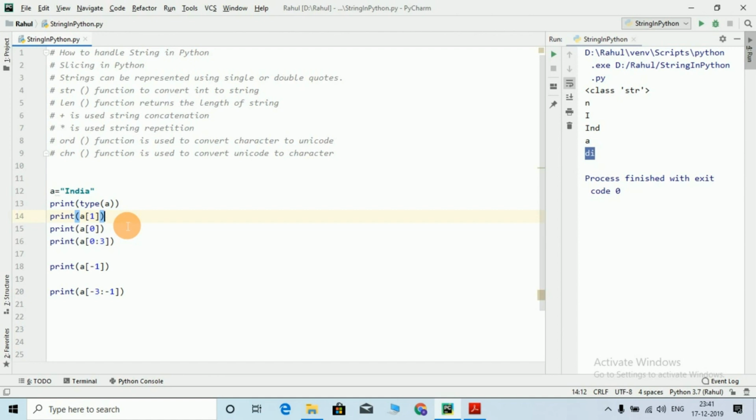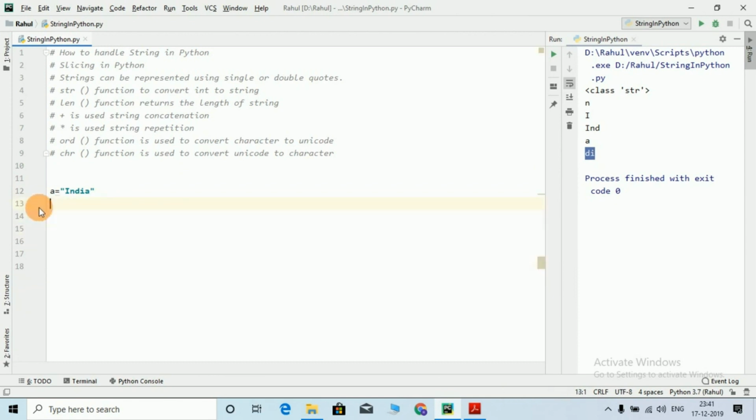Now in Python we can define a string with the help of double quotes or with the help of single quotes. For example, if I write b equals Mumbai, here b is again of my string data type.